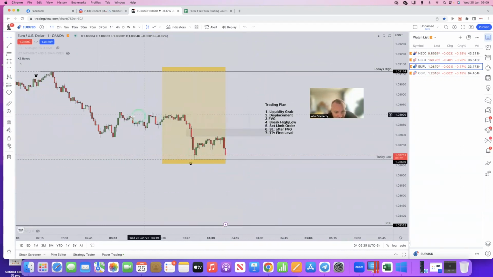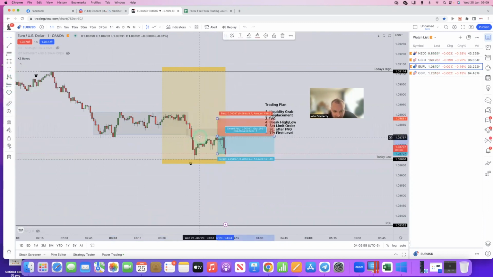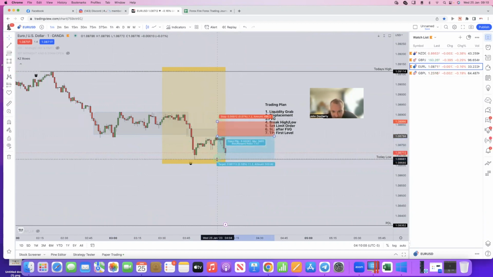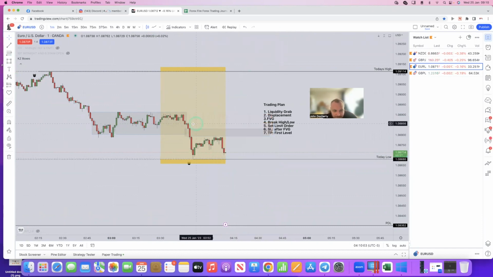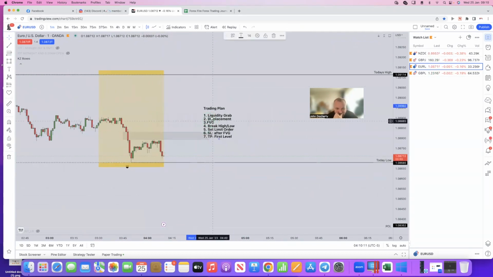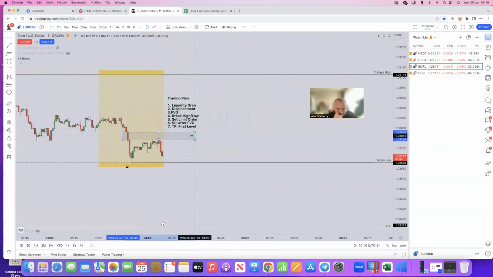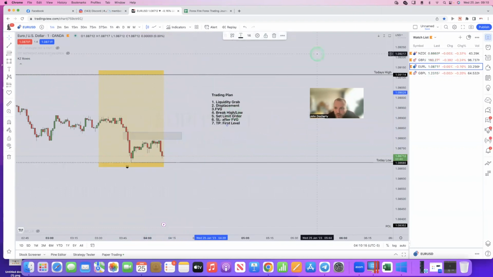So it looks as if at the moment, because we've had a range here, and we had a bit of a range there. We had a breakout of this low, if you remember. We left a fair value gap behind. So the play for today may have been that was your entry, because it's come back to the fair value gap. And then the run of play could have been this direction. But again, we are waiting for the reversal back up in all fairness. Let's get rid of this. Pause the video. I'll be back in a short while.